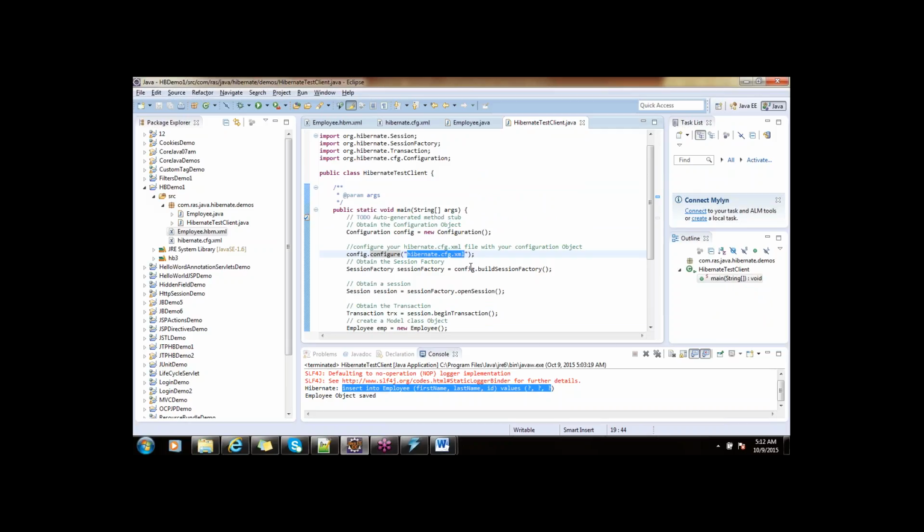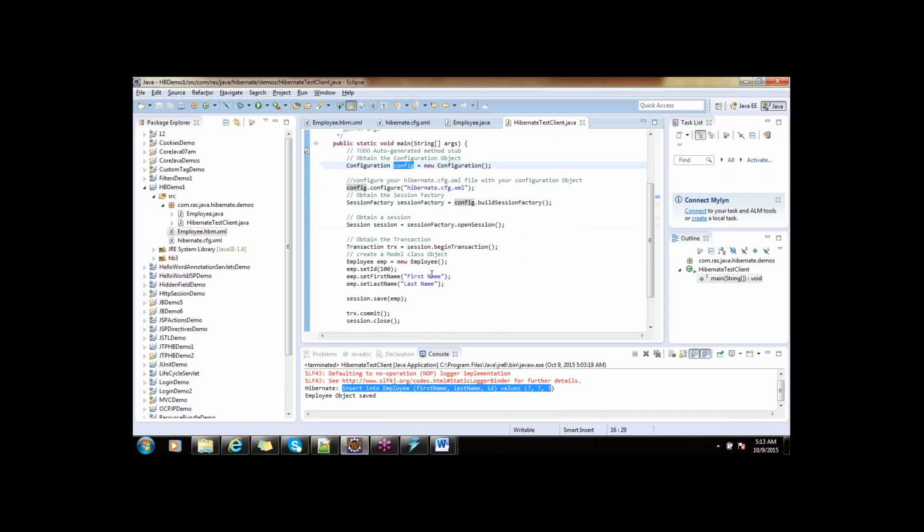So when you execute this, JVM will read the Hibernate config XML file, and it will create the configuration object with that ready. Then from that config object, we obtained a session factory. These are common steps.